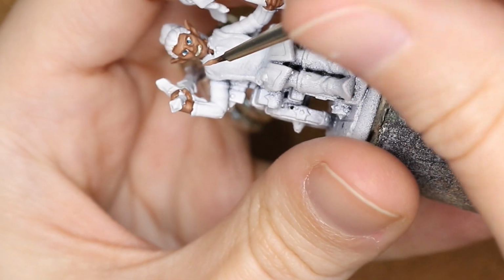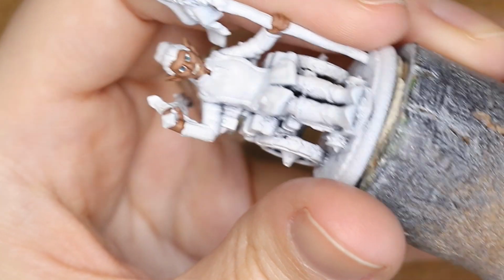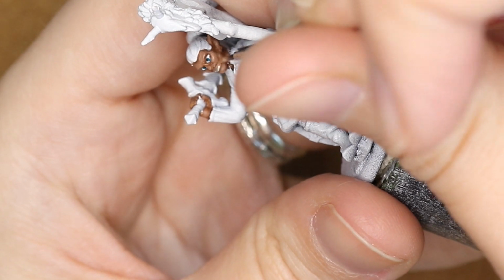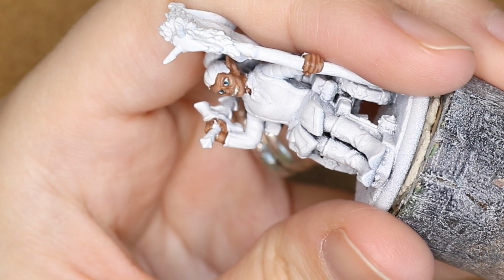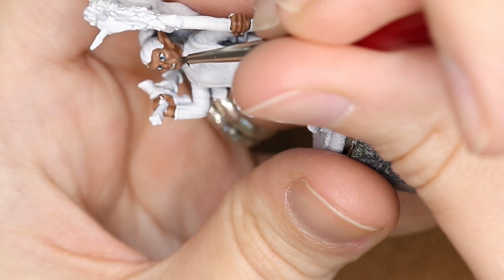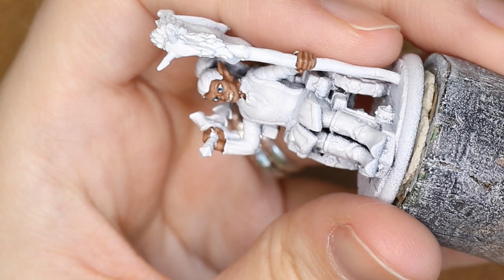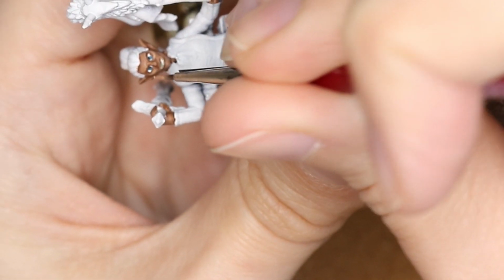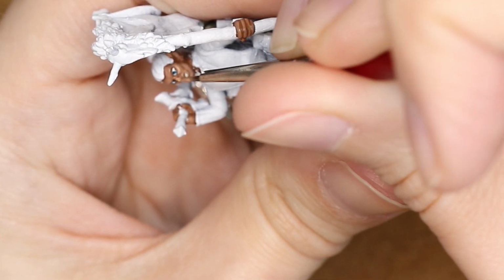And you can see where I haven't gone quite as close to the eyes and stuff like that. That's actually helping to provide a little bit of contrast, a little bit of lining. So yeah, I'm just wet blending, adding a little bit more beige red to the Idrian Flesh to build up the color here.